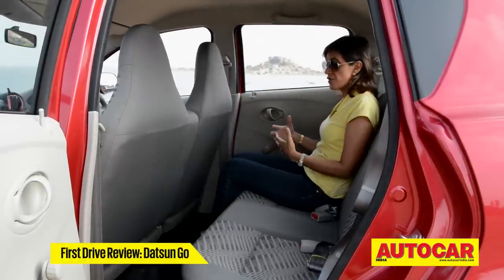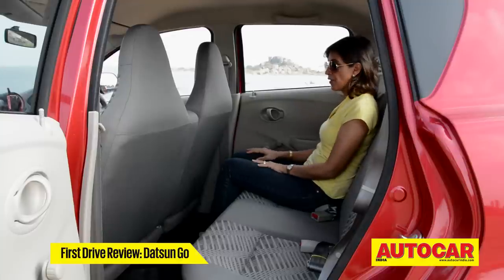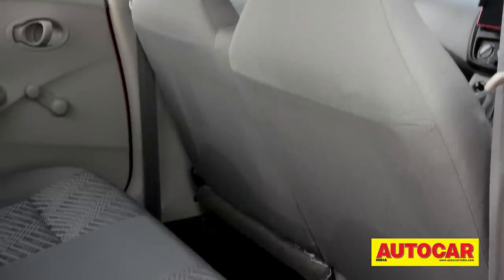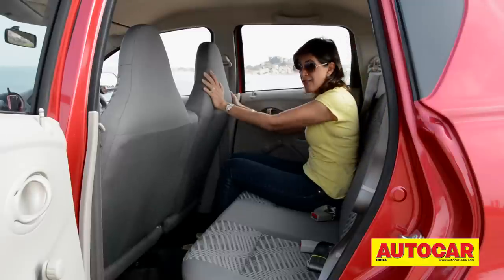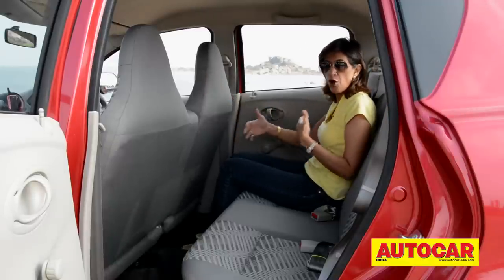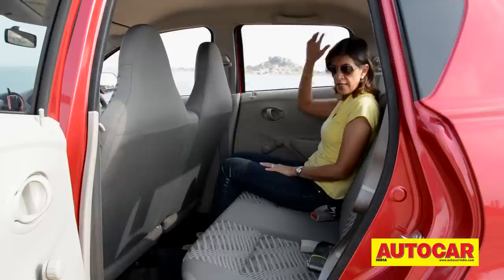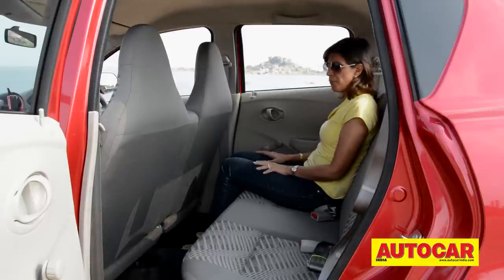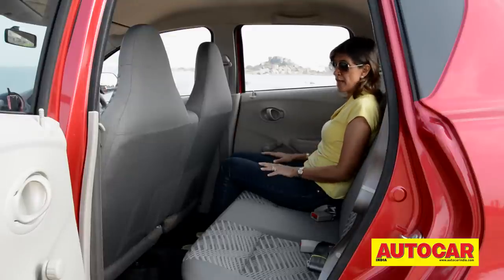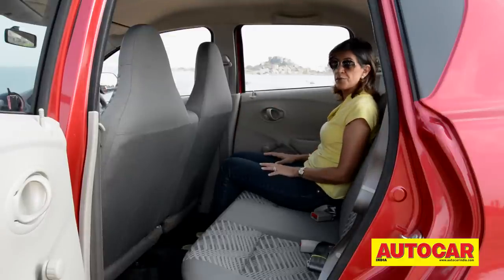The engineers have really worked the space well. There's good enough legroom at the back — the seats are very slim at the front and back, which makes way for a lot of room within this cabin. So you have good legroom, nice headroom, and the seat is wide enough to fit three people. The squab is a bit short, but the recline angle is nice and it's a comfortable back seat. Despite the slim backs, the seats themselves are really comfortable.